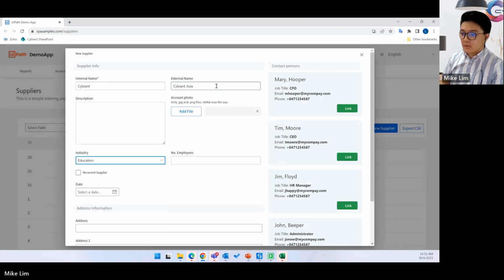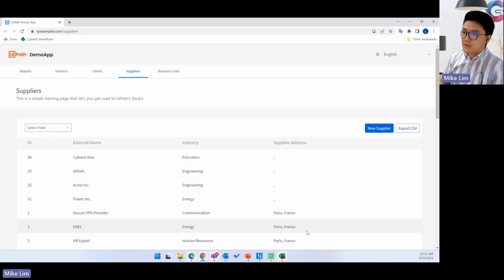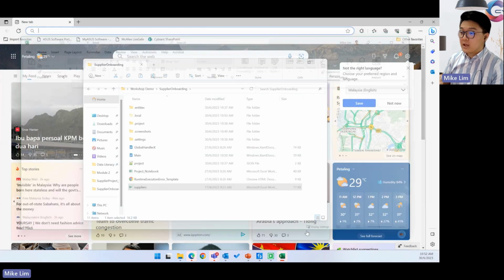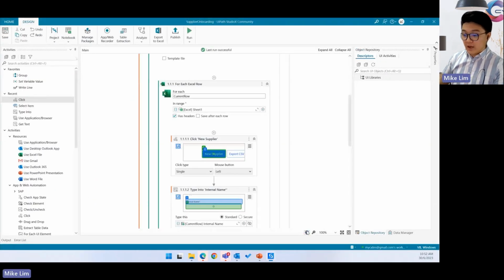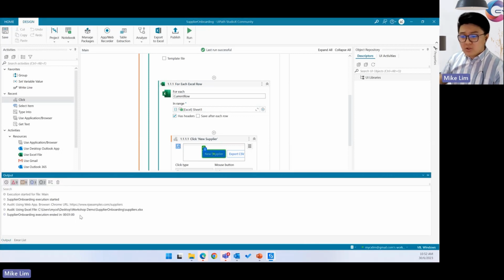Click and save. So basically, it's all done. It's all done by processing 4 different suppliers to insert their data. And for us to look into it, to process 4 data, everything is completed within 1 minute.